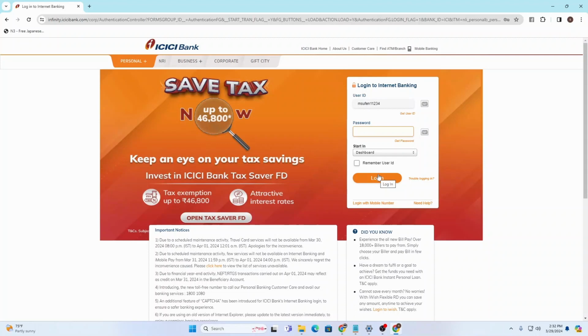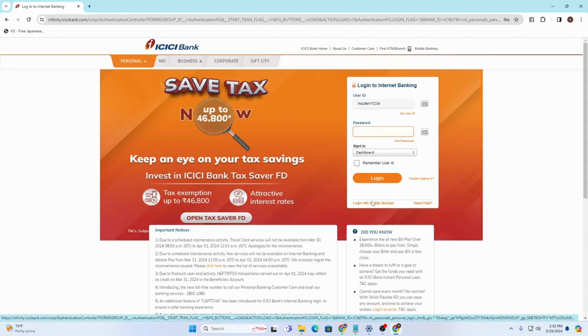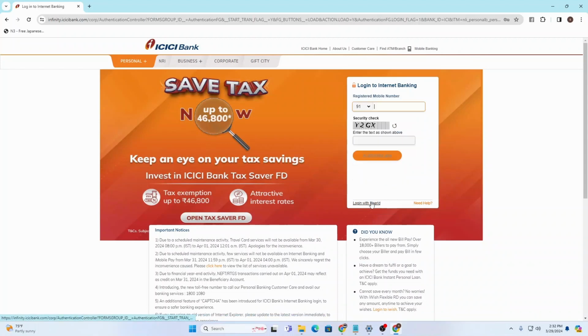But if you've forgotten your password or your user ID guys, you can simply click on either of these buttons to solve the issue by going to the retrieval page of either your username or your password. And with that being said guys, you can also log into your ICICI Bank with your mobile number. Click on the login with mobile number over here if you want to sign into your ICICI Bank with your mobile number. And over here you'll be required to enter your mobile phone number with which you had created an account on the bank.